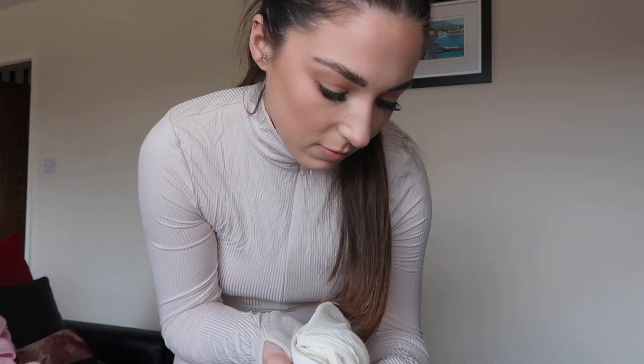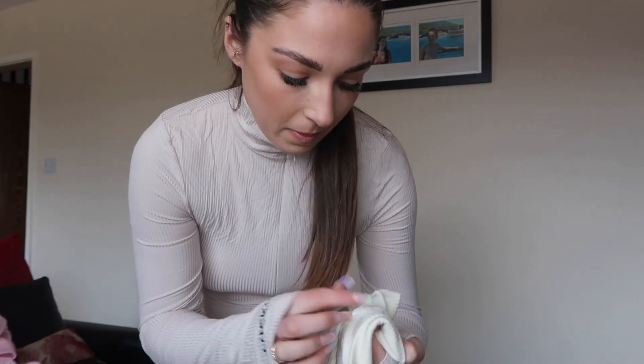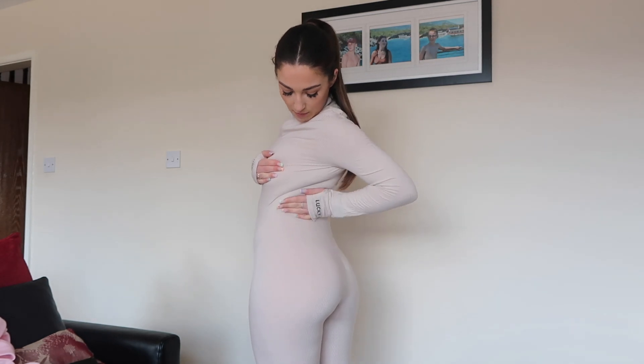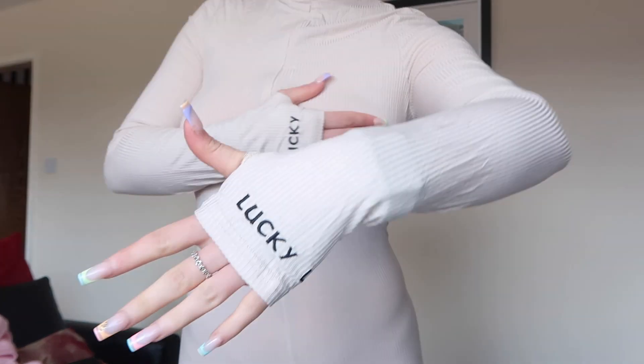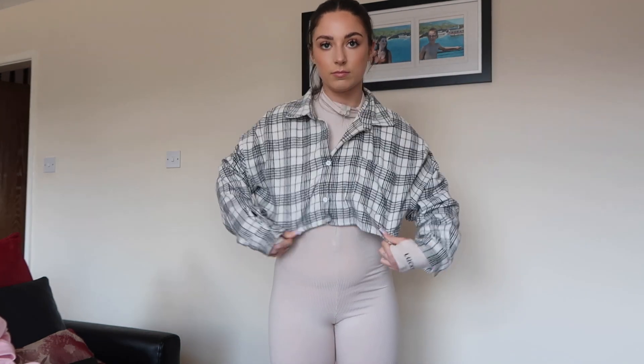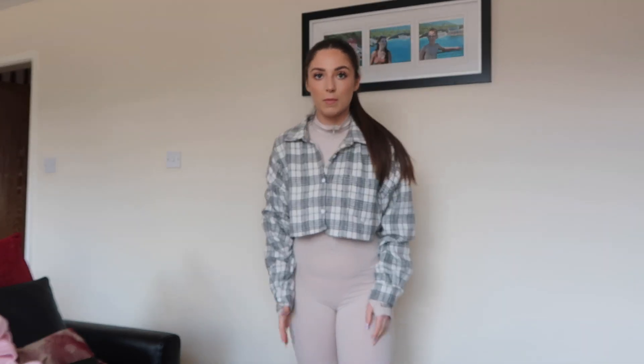Here's the other unitard jumpsuit and it's so cute. The sizing is definitely inconsistent - the first one was a medium and was tiny, this one is a medium and I genuinely could have gone two sizes smaller. It's comfy and not too tight. I can't tell if it's see-through but I don't think it is. I love the hand detail. I think it looks cute with my Zara sneakers and a little black bag.